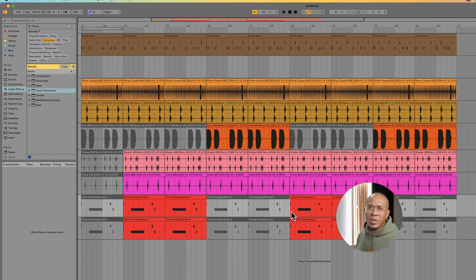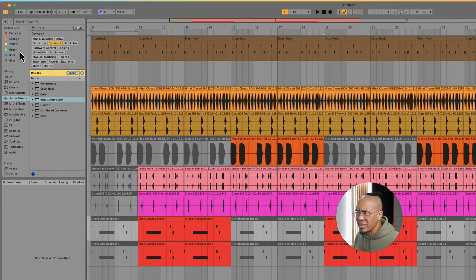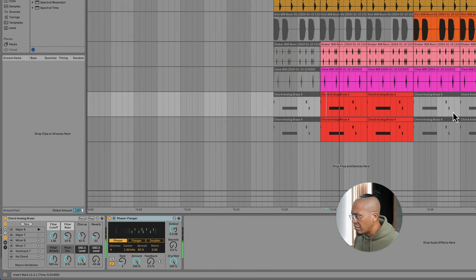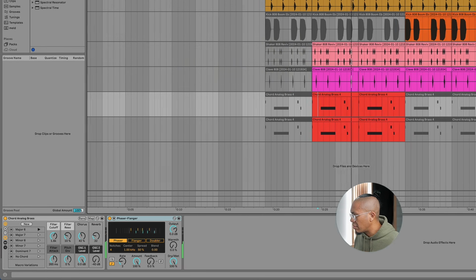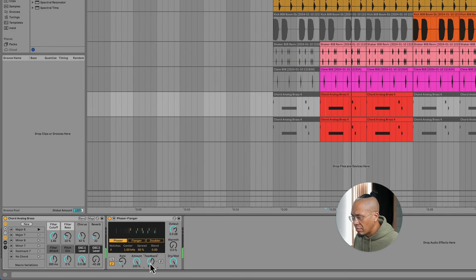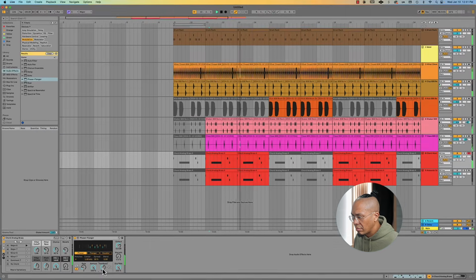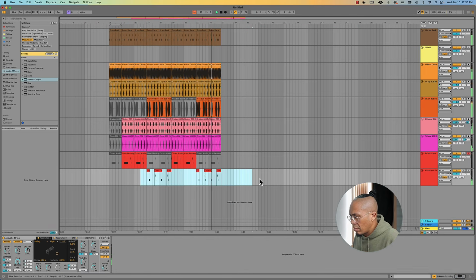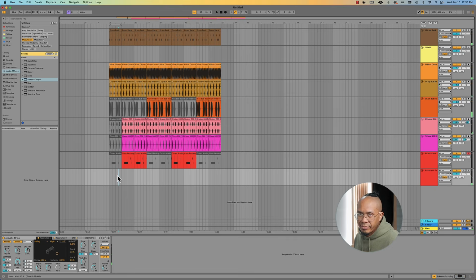Let's see what effects we could add to our synth or keys. Let me see, let's say modulation. Let's try something. Phaser. Deleting that sound.